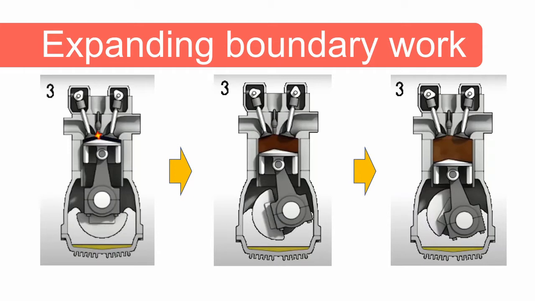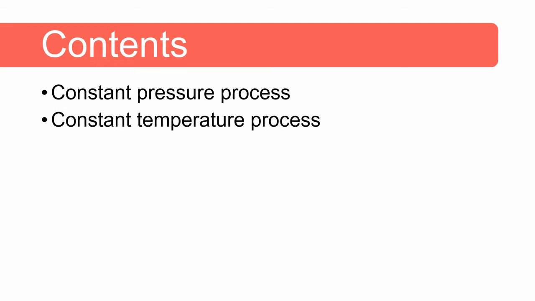Now we will consider the work done in three special processes. The first process is called a constant pressure process. The second process we will look at is a constant temperature process, and then the last process we will look at is an adiabatic process. Now adiabatic process means that there is no heat transfer across the system boundary. Let's see what is the definition of work first before we look at these three processes.